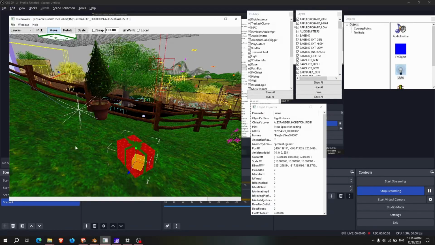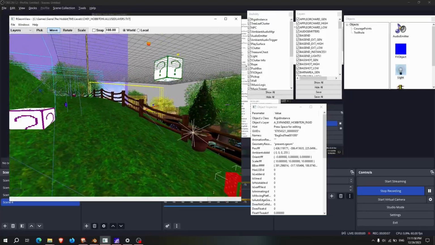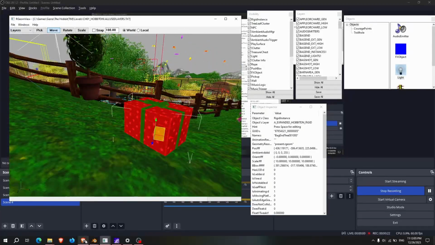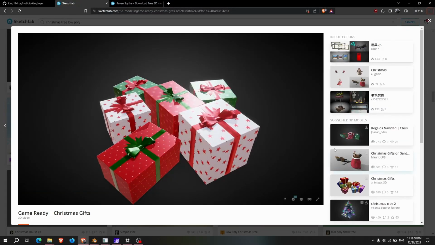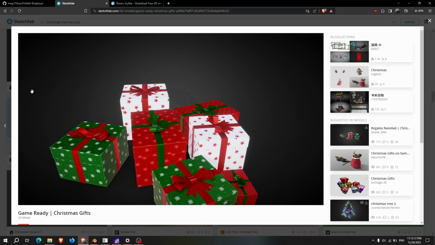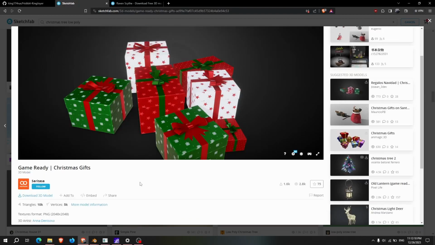So hello everyone, and in this video I'm going to be showing you how to add custom 3D models to the Hobbit game. And as you can see, here lies a present. So the first thing that you're going to need to do is find the 3D object that you want to import into the game. Here I found a sketch file of the present, and as you can see, the amount of vertices is only 5K, which is very good because we need models that are under 1000 vertices.